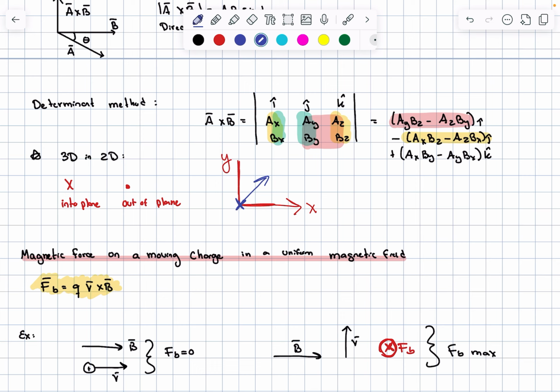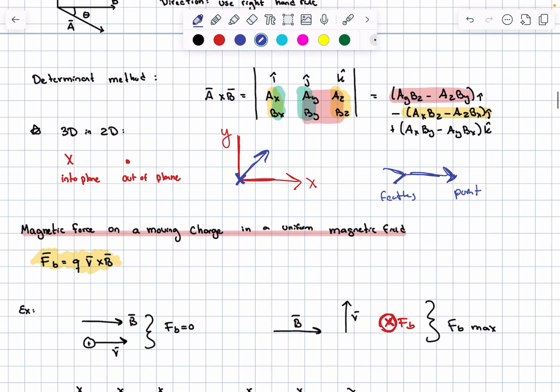The way you remember it is you have an arrow, right? So you have the feathers of the arrow here, and then you have the point of the arrow here. You think of this being what you see. So if I see the X, which is the feathers of the arrow, that means my arrow is going this way. But if I see this coming right at me, that means I'm seeing the point of the arrow shooting at me, which means that it is coming out of the plane towards me.